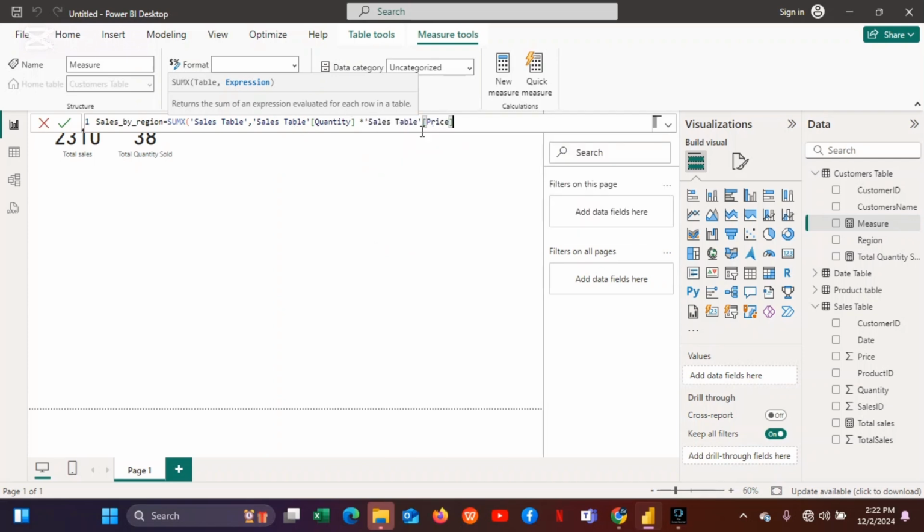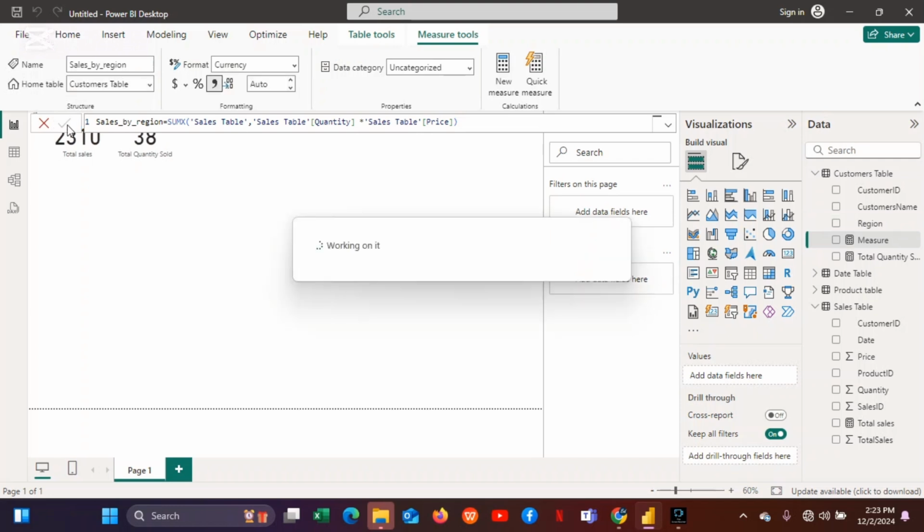To get the sales by region, you identify the sales table, comma, then sales quantity column multiplied by the price column. It will give us sales by region.